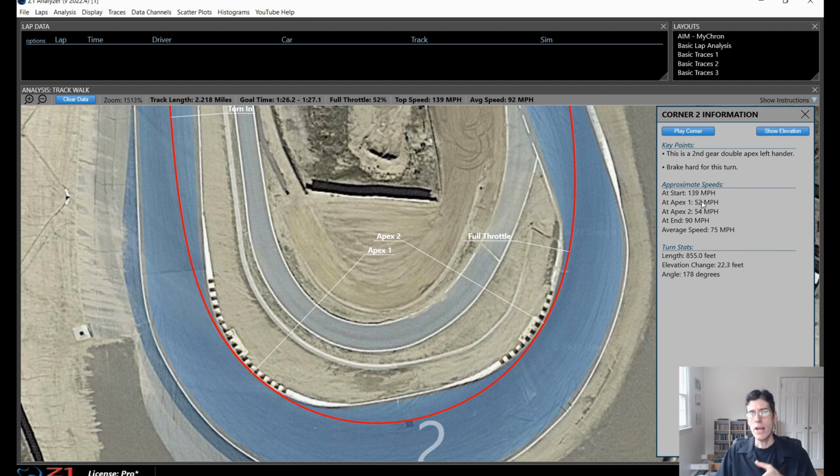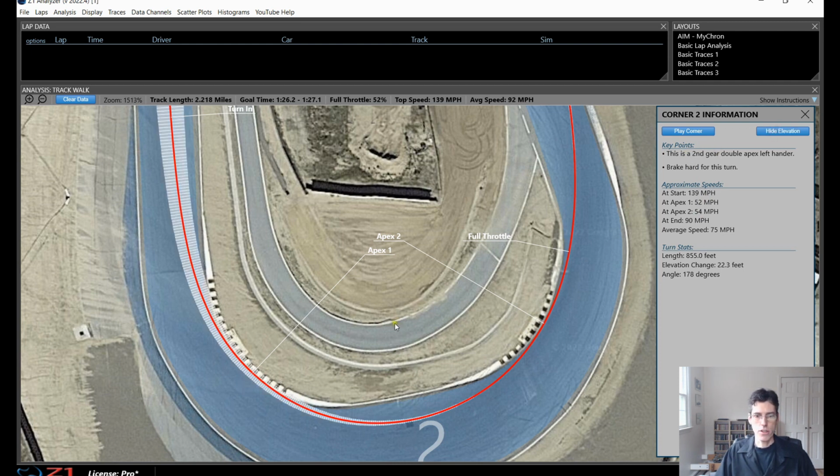If you're coming in here and you're finding that you're doing it at 45, well, you're really, really slow. Or if you're flying in and at apex 1 you're doing like 60, you're probably overshooting later in the turn. So even though you're faster there, you're going to be losing out later on. So this is a good guide to see how fast you should be doing in the turn. And again, second gear at these apexes.